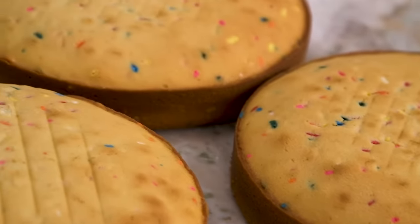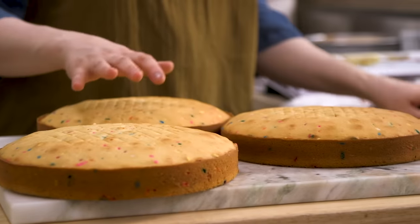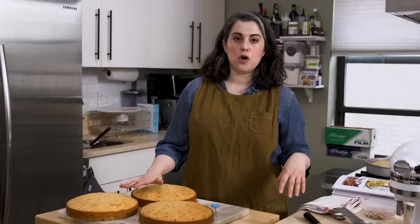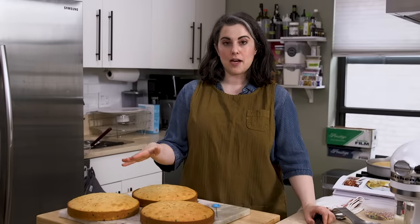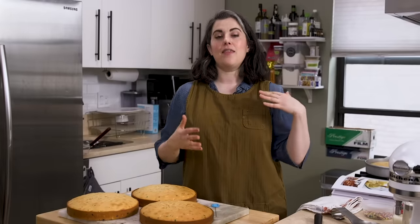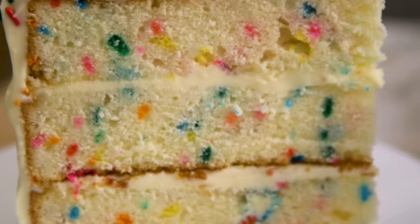So these layers, I overbaked them a little bit. You can see that the sides are very dark. So these still have a slightly pronounced dome, and I'm going to use a serrated knife to horizontally level the layers so that they're very flat, and that just means when I go to stack the cake, I'll have those perfectly parallel layers that you want in a layer cake.